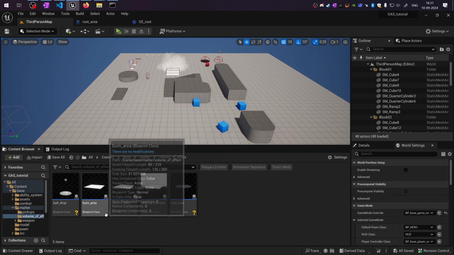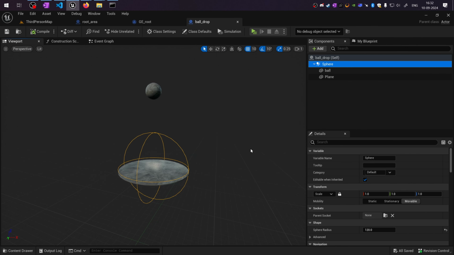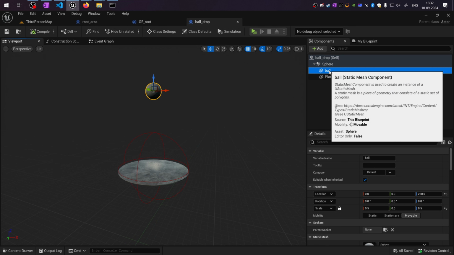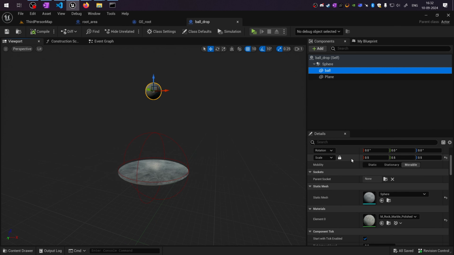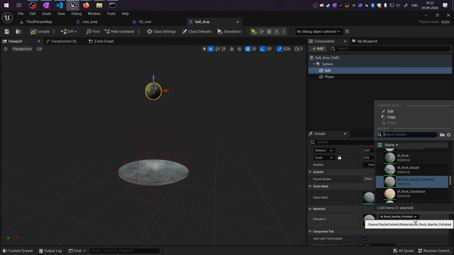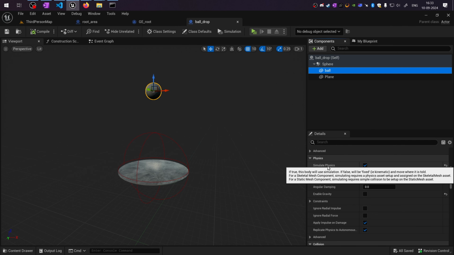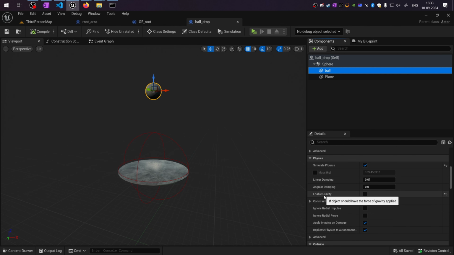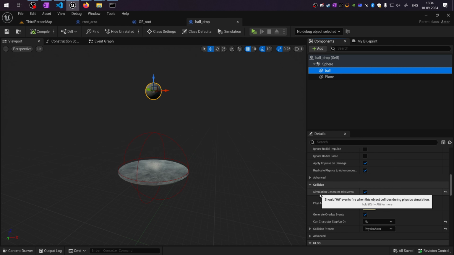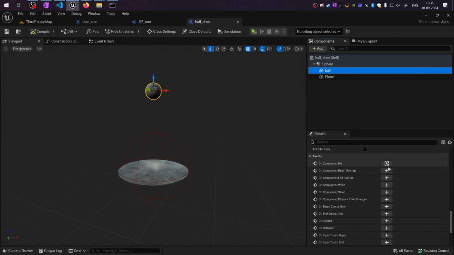Similarly, in the matter and the volume of effects folder, I have the ball drop actor, which is similar to the root area actor, but implements a sphere static mesh of the scale of 0.5 using the static mesh sphere and a rock marble material, part of the Unreal Engine starter content. So since I need to make this ball drop onto the player, I will set the simulation of physics of the static mesh and disable gravity. This will allow the ball to drop when this actor begins play, which will have to be enabled at a later time. This sphere static mesh has been made to simulate hit events, and the collision presets has been set to physics actor, and its component hit event has been implemented.